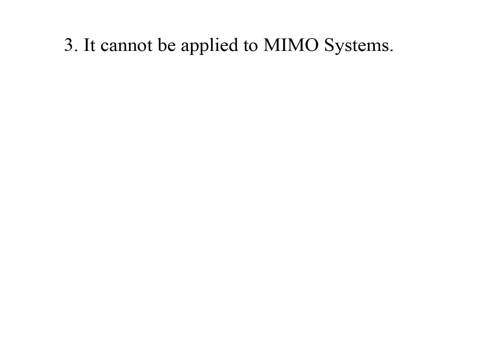Coming to the third disadvantage, it cannot be applied to MIMO systems. MIMO systems are multiple input and multiple output systems. The transfer function approach cannot be applicable to multiple input and multiple output systems. It can be applicable only to single input and single output systems. That is the third disadvantage of the transfer function approach.